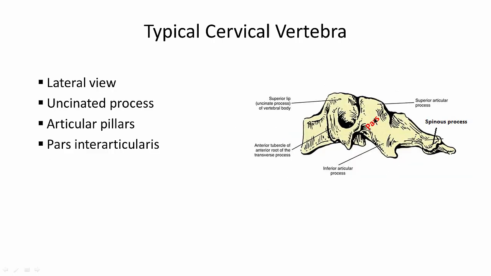Okay, from the side, I don't think we need to talk too much about this, but you can see there's a pars interarticularis, superior articular process here, inferior articular process here, and the whole ball of wax is the articular pillar. The pars is the spot where the superior and the inferior meet. Right in the middle here is the pars. This is the weakest region of bone. You can get a spondylolysis or a fracture of this region, especially in the lumbar spine. So the lamina would be back here, spinous process here, vertebral body here.